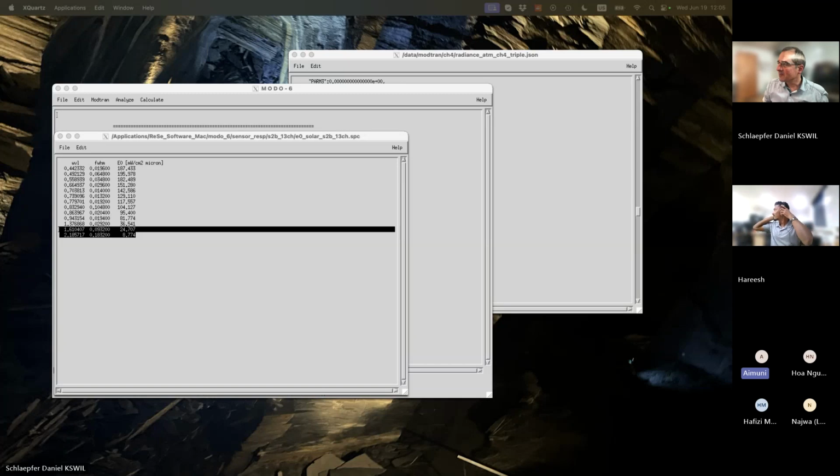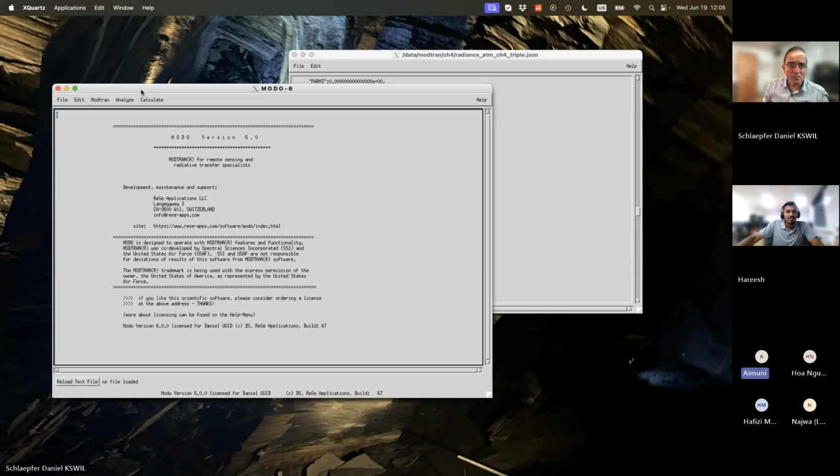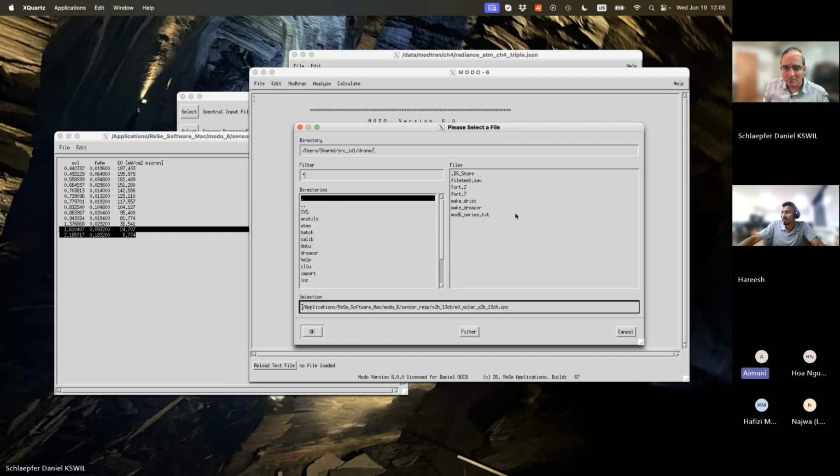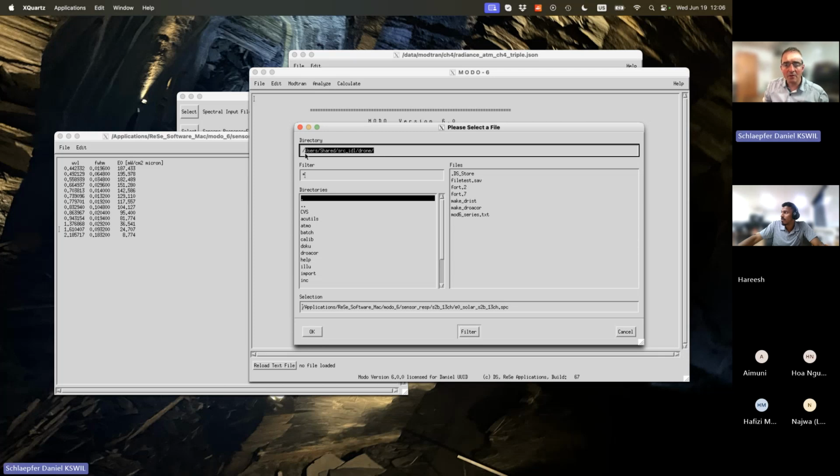So after obtaining the convolved graph, how do we go about relating the convolved graph with the actual satellite imagery? Where was it?